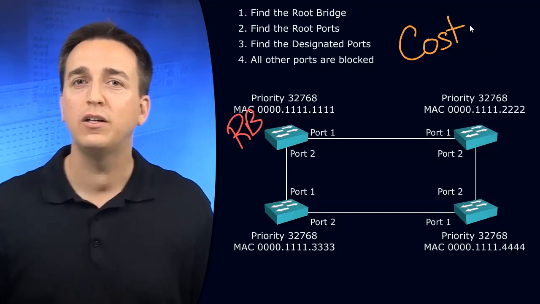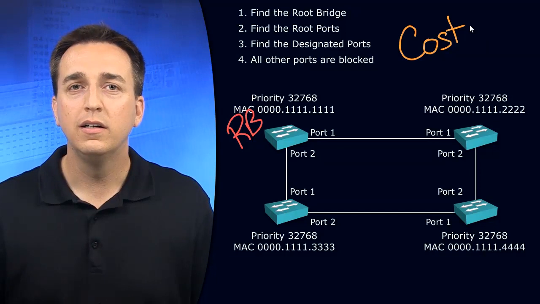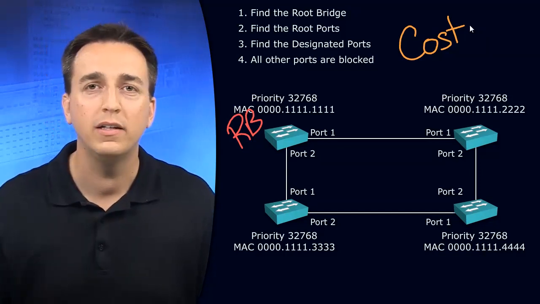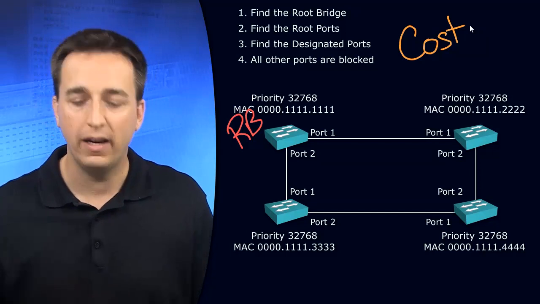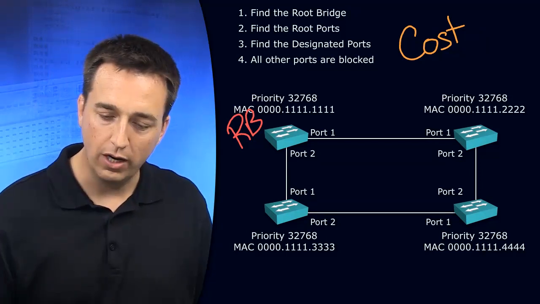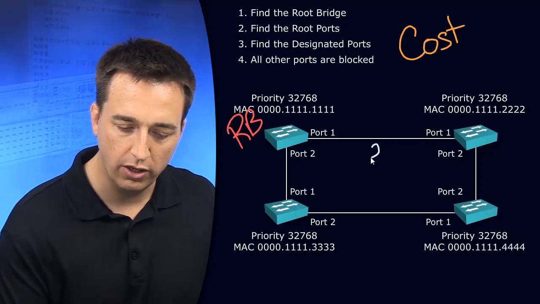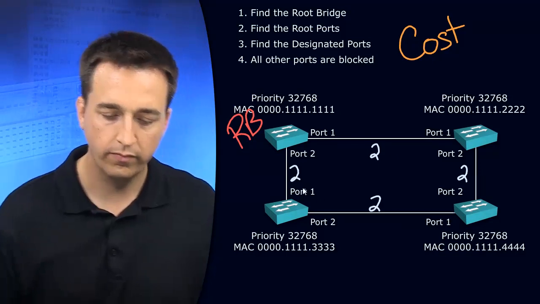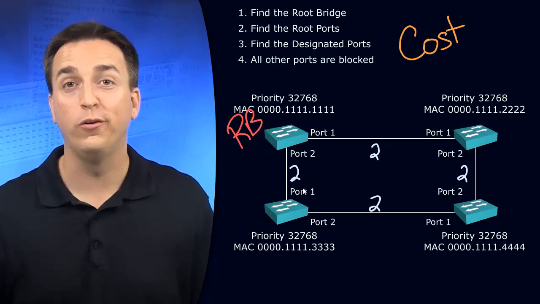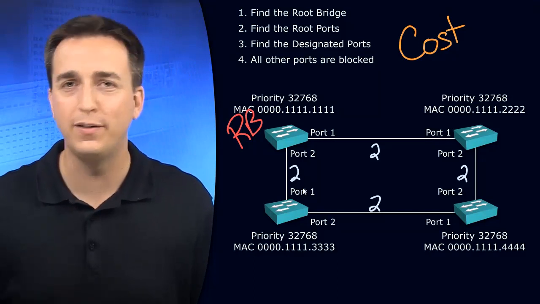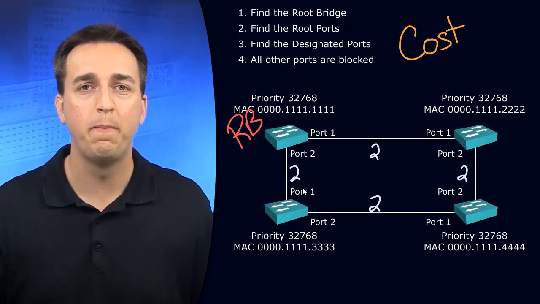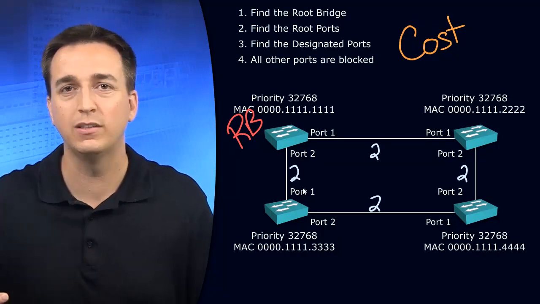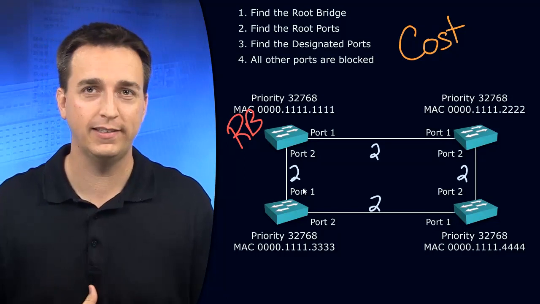If you're ever looking at a topology as such, and it's not on real equipment, then don't panic. You define your own costs. Let's just give all of these a cost of 2 for fun. Because we're not going to let that hold us back from identifying our topology, are we? So all of these have a cost of 2. So we're pretending they're 10 gig links.